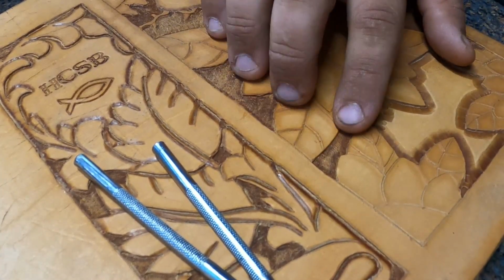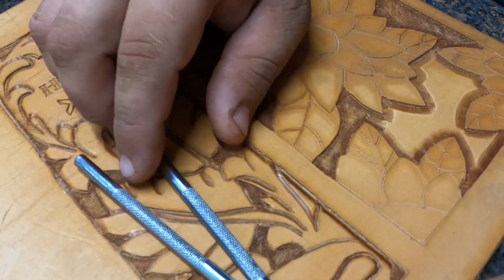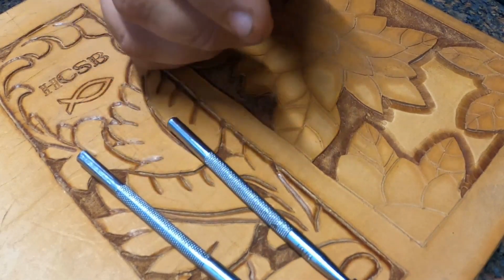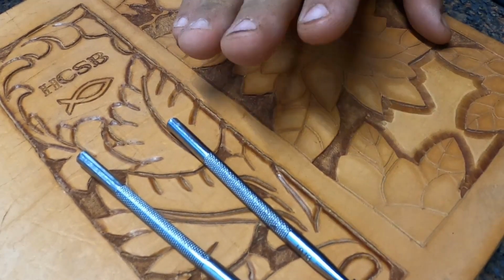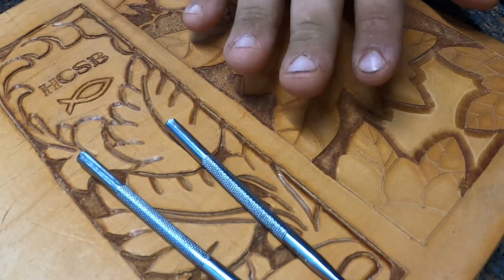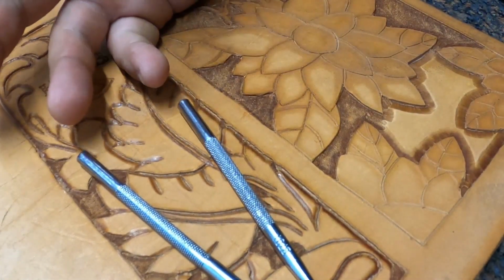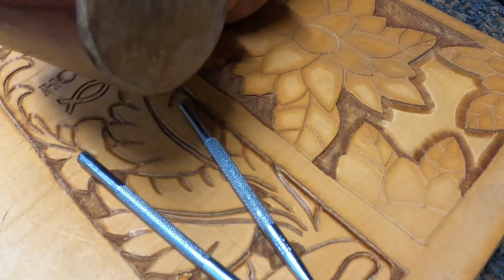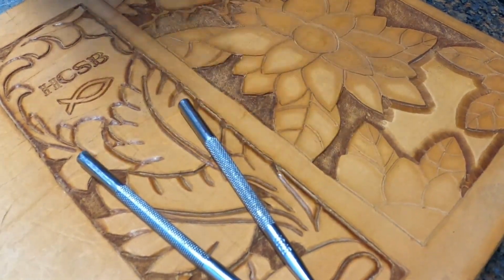Now, I was on a Facebook group, of all places, and inquired about why I'm having issues, whether it's just the tool itself or what the deal is. It was brought up that I'm probably doing my saturation wrong, or I'm just smacking this too hard, which I don't think I was. It's really just the weight of the mallet is all the harder I had been hitting it.